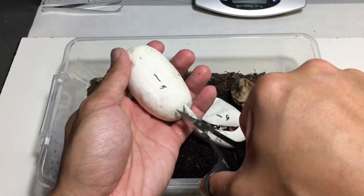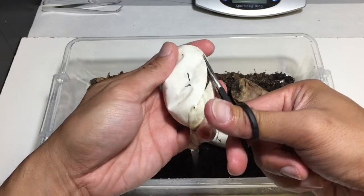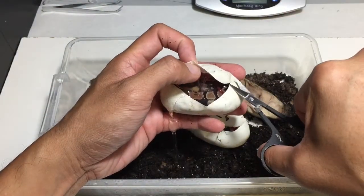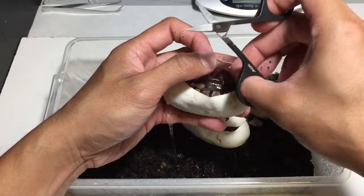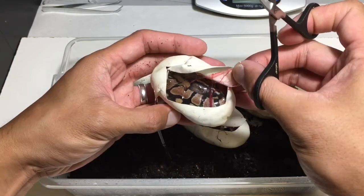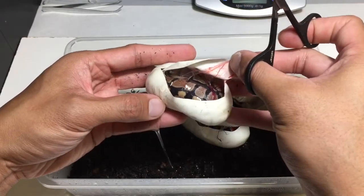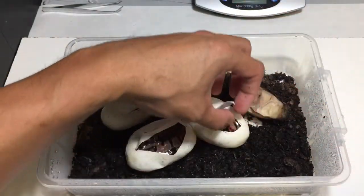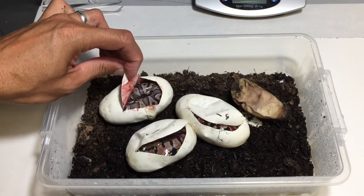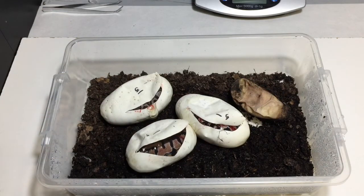Last egg - it would be nice if a white snake comes out, but I doubt it. This one's still kind of gooey. Looks like a normal or a yellow belly. We shall see when it comes out - it's got a pretty light head. It could be a yellow belly but it looks like a normal to me. So pastel, maybe pastel yellow belly, and this one is definitely not just a Mojave - I think that's a Mojave yellow belly. We shall see when they come out and color up.